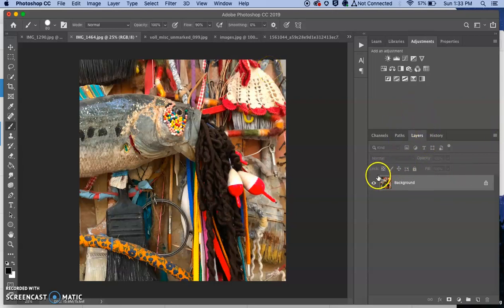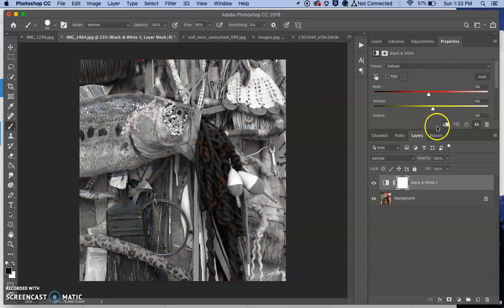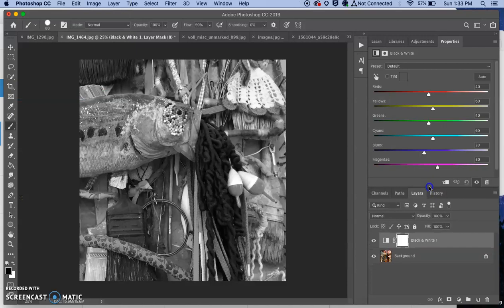All right, so the photo's open and I just have a background layer. And what we're gonna do with this one is what's called selective color. So we're gonna make it black and white and we're gonna bring out some of the color. So we're gonna use a black and white adjustment layer. I'm gonna click on that and then I can mess with those different colors that are evident in it and mess with those value ranges.